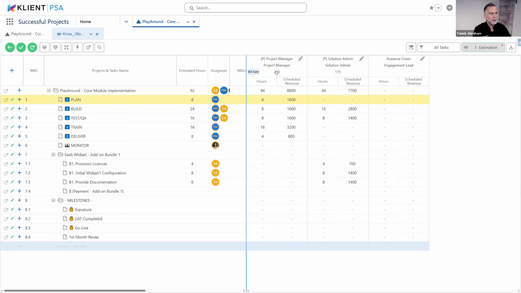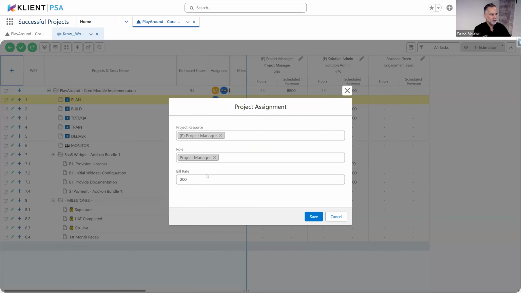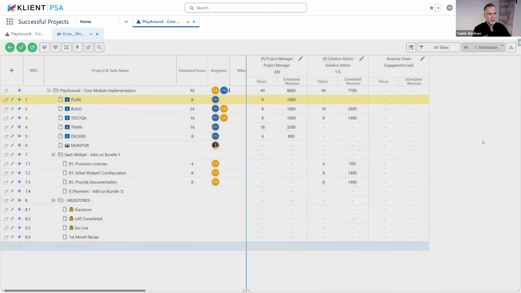I can even change the bill rate. If I'm editing, I can change the bill rate on that specific resource. And it does calculate hours and scheduled revenue. So it's very useful. The improvement, though, is pretty much the visibility of it. Before, the lines here had less contrast, so it was a bit more difficult. So we've improved the layout of it a little bit.